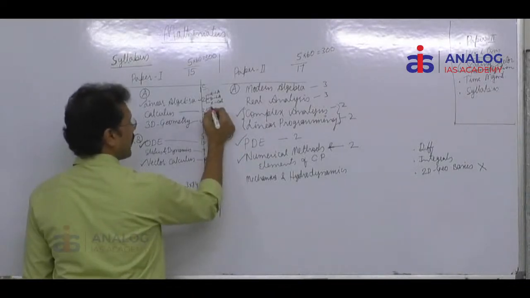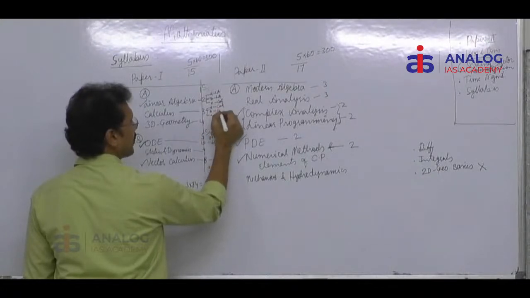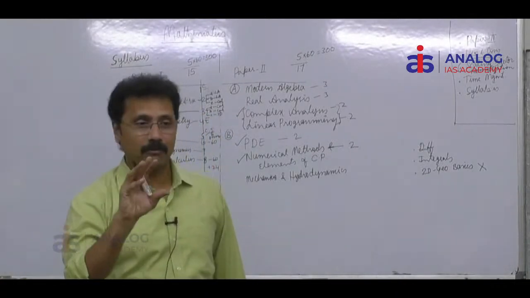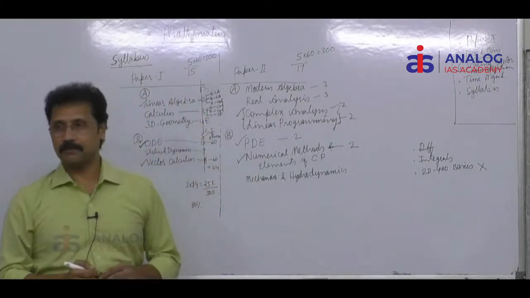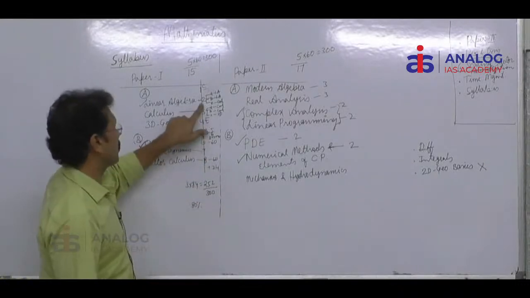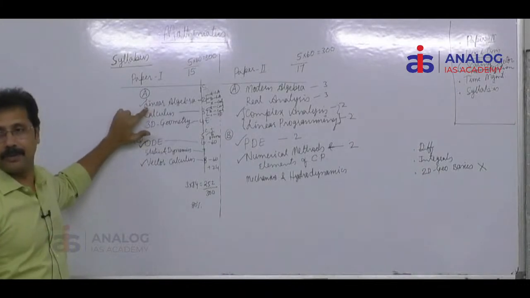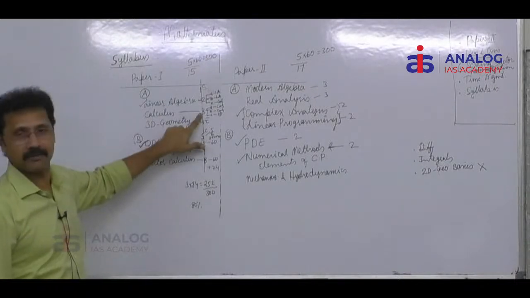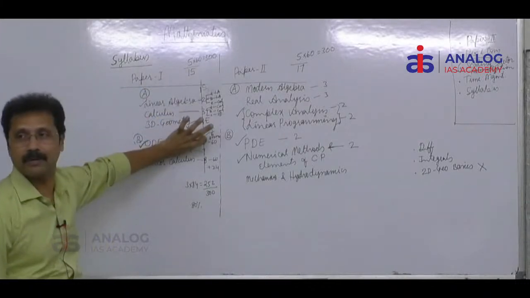Looking at this one, A, B, C. This is from calculus, this is from calculus, this would be from 3D geometry. Here A, B, C. So there is internal mixing of questions or internal mixing of topics in these questions. Now what happens? Even if you want to attempt question number 2, you should be not only good at linear algebra, you should be also good at calculus. Even if you want to write third question also, there is a possibility that questions might be mixing from linear algebra as well as geometry also.